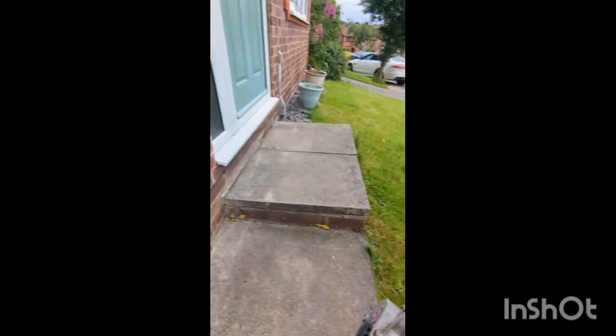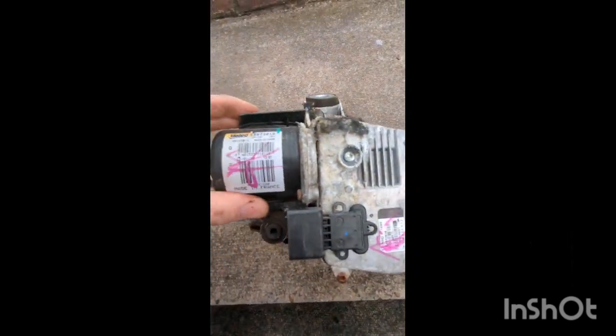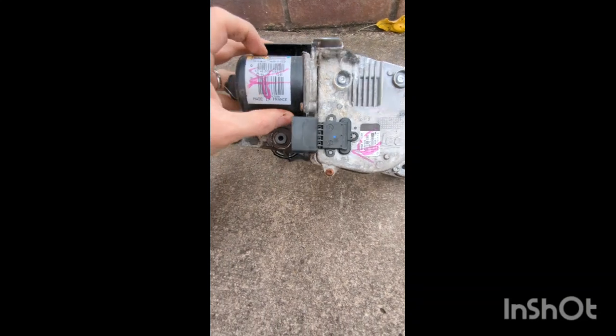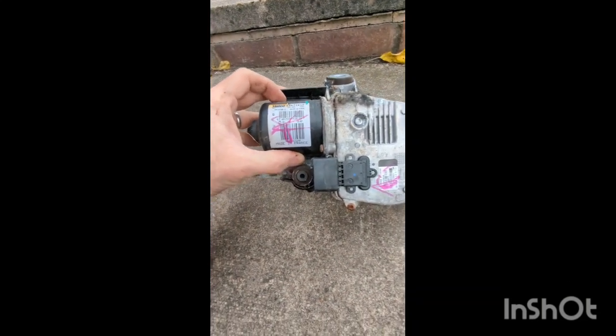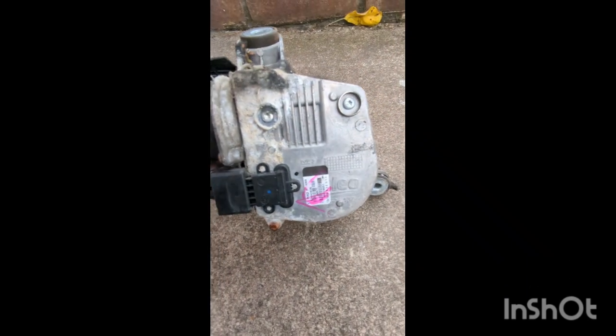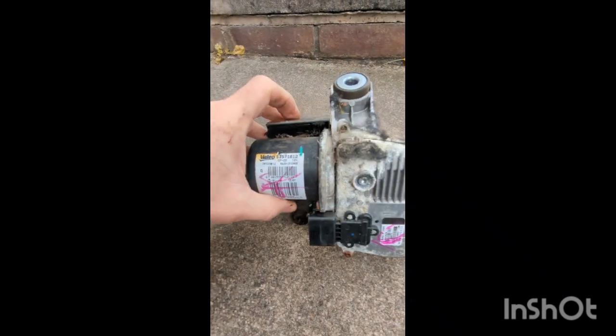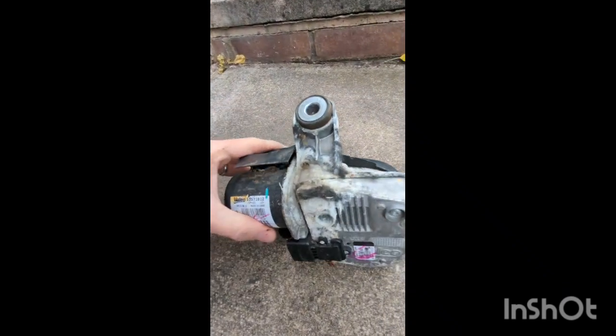So, the main reason I wanted to get that off was so that I could get the right part. I just want to take that to wherever I'm going, whether it's down to Citroen or whatever, and just make sure I get the right part. There seems to be lots of different ones on eBay. You've got to get the right model number and whatever. So I just wanted to have it in my hand before I spent 200 or 300 quid on a motor that weren't right.